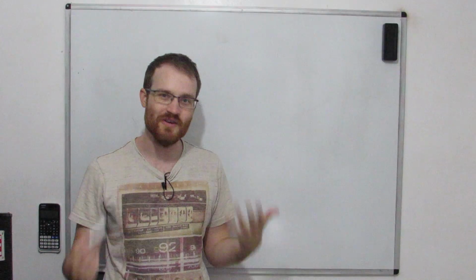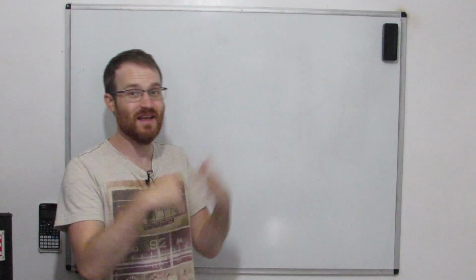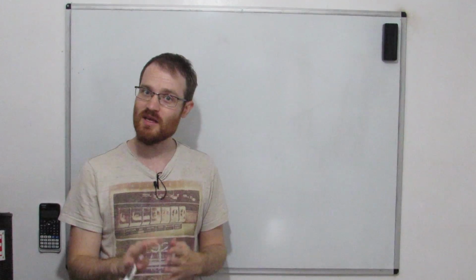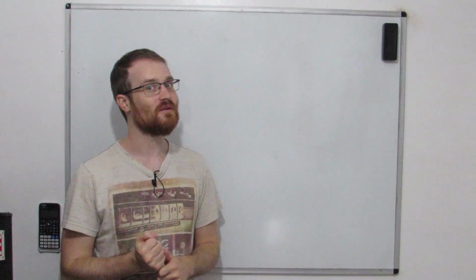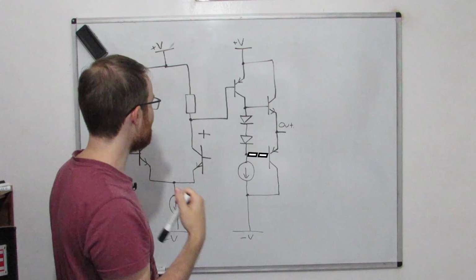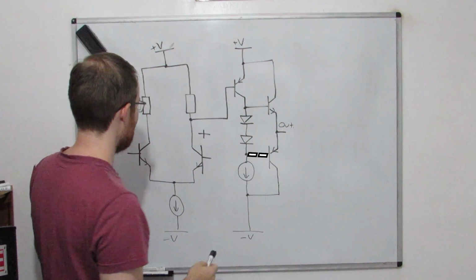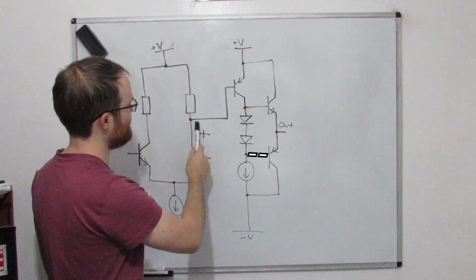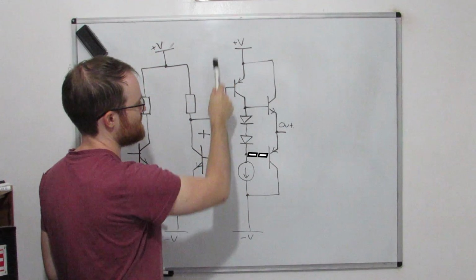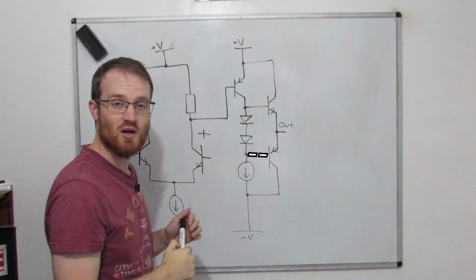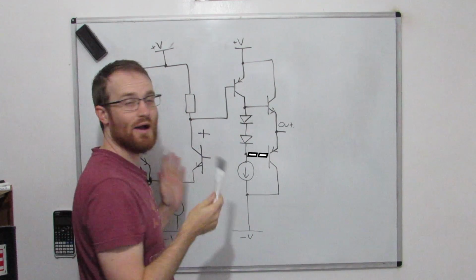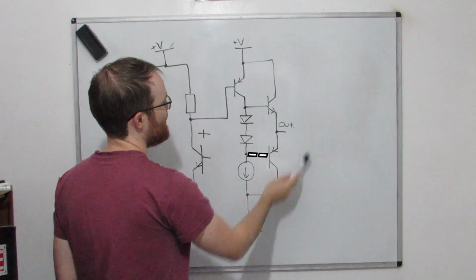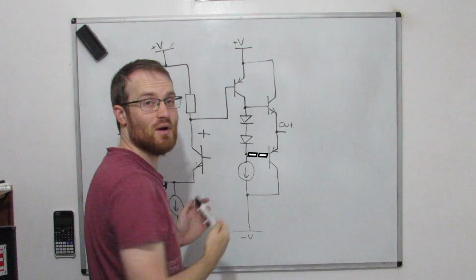Okay, so I'm going to be quite broad here and speak very generally because there are thousands of op-amps and they're all slightly different internally, but generally speaking they all follow the same kind of formula. So this is a simplified version of what you'll find in most op-amps. You'll start with some sort of differential amplifier, and then the differential amplifier's output will be passed into some sort of gain stage. This is just a common emitter amplifier, and then the output of the common emitter amplifier, or our gain stage as I'm calling it, will be passed out into a kind of output buffer stage.